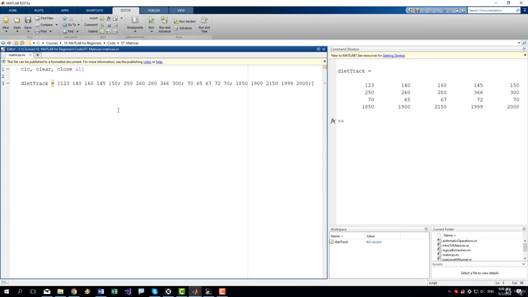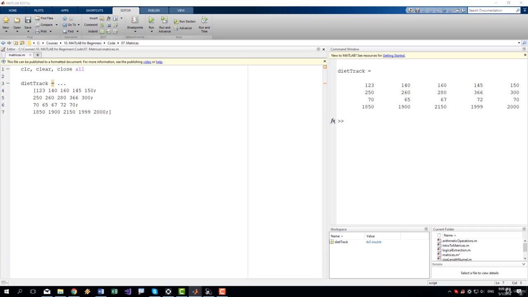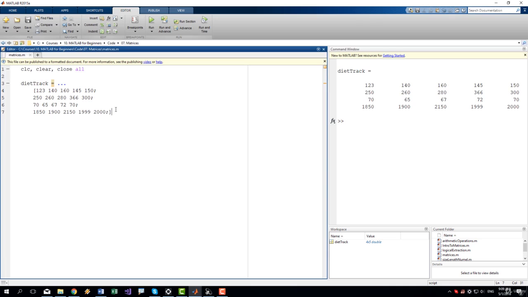Now I will show you one other thing. As you probably know, by using 3 consecutive dots, we can continue our code, same row of code on the next line like this. I'm going to do this because I want to show you the matrix in its form when we have it as a matrix, literally as a matrix. Now we usually don't do this. I'm simply going to copy and paste it from the example that I prepared.